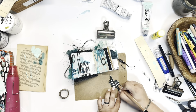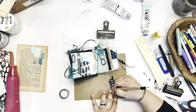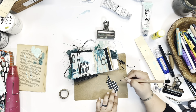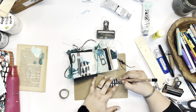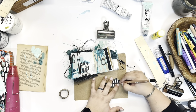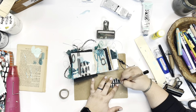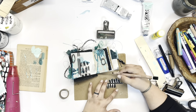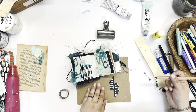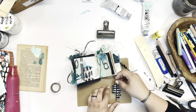This is one of the reasons I like to do some of these elements ahead of time, is I'm not always wanting to stop and switch my mindset to do something like this, when before I was collaging and using paint and all of that. I'd rather just have the element done and then I can pull it out of my stash and keep using it. But that doesn't always work. That's not always the way that our minds function, and we're not always prepared with things. So we can't let that stop us from creating.